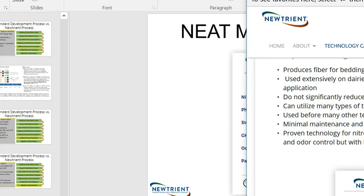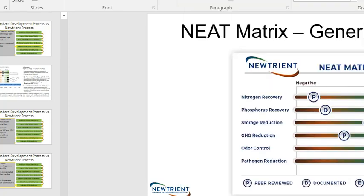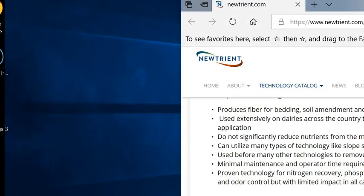So if solid-liquid separation for dairy cattle is low positive for nitrogen, then it's probably going to be very similar for the pork industry, and maybe a little higher for poultry because of the drier conditions. So you can extrapolate, but right now we don't have any funding from the other animal groups, so those are not included at this time. I was just going to say, we've met with some beef ranchers who said, really, this is good stuff, we would like to see this for our industry. I've heard that in other ways too.